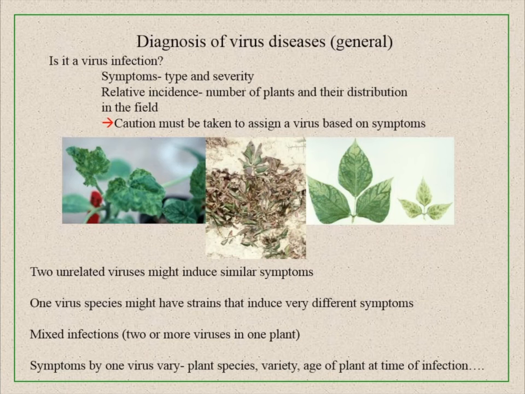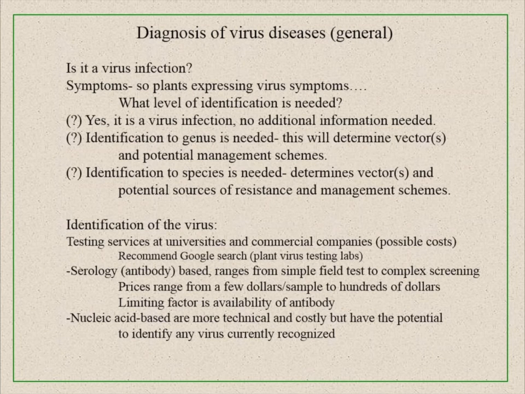We didn't know that. In other cases, mixed infections can lead to reduced symptoms. They can get this masking effect, or you can have a synergistic interaction where the symptoms are worse than either virus alone. On top of that, one virus may produce different types of symptoms depending on the plant species, the variety, the age of the plant at the time of infection. So basing diagnostics on symptoms is quite complicated.